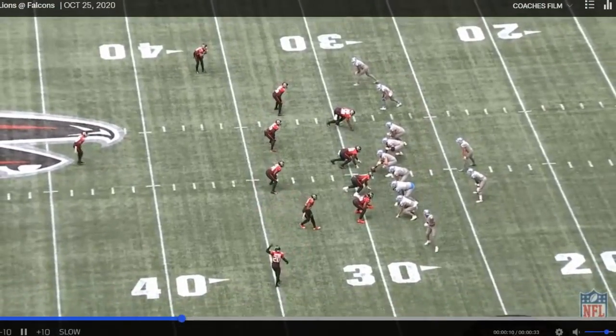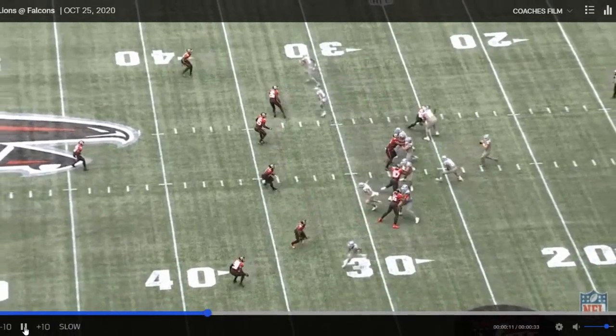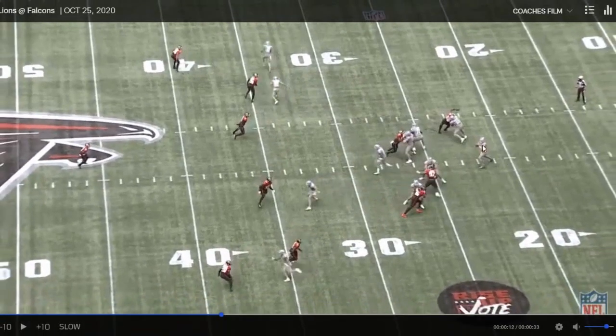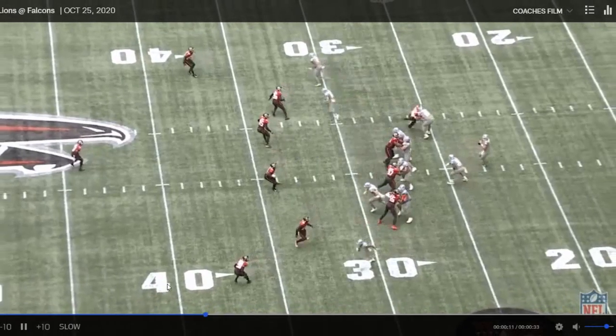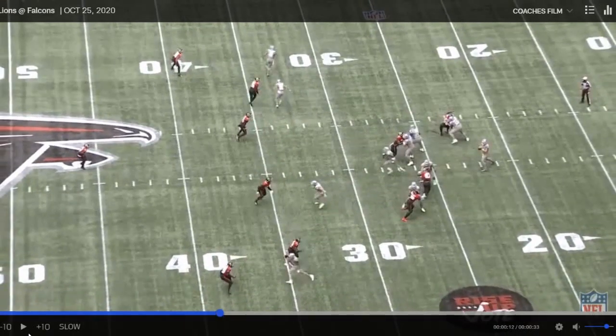As we watch, keep an eye on Hockenson right here. He's going to make a slight cut on this linebacker right here. And he's watching him. He knows the linebacker's going to come up on him. And watch when Hockenson makes this cut. Look, he fakes the pump fake right before he made the cut. Watch this. Watch him. There's the pump fake. There's the cut.